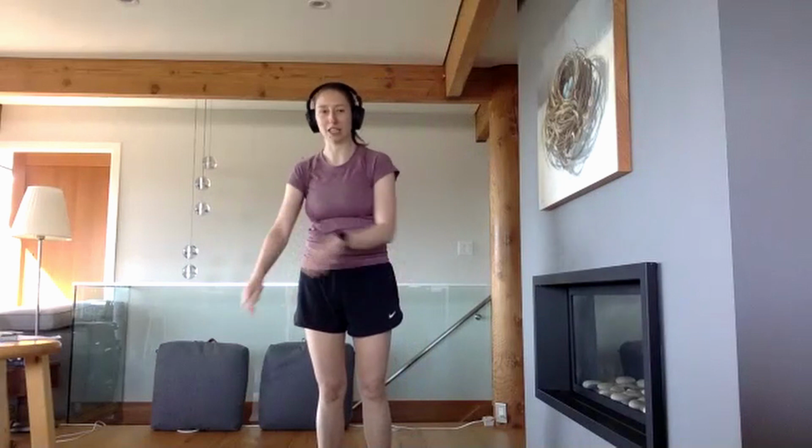For this one, you can use a wall, have a wall handy. You don't necessarily need it; I'll give an option for without it as well. We'll do a little bit more of a high intensity interval training one today. We'll just start with a warm up anyway.